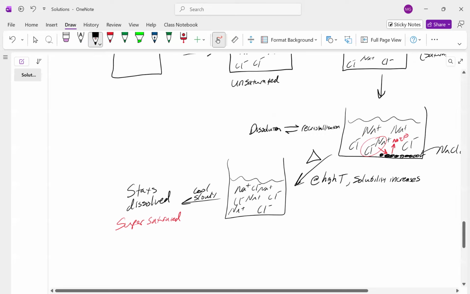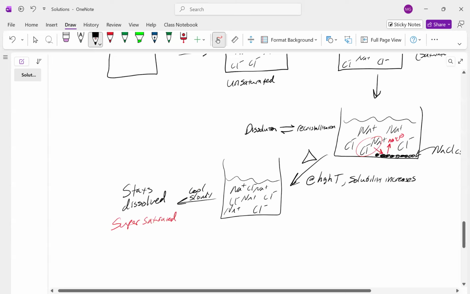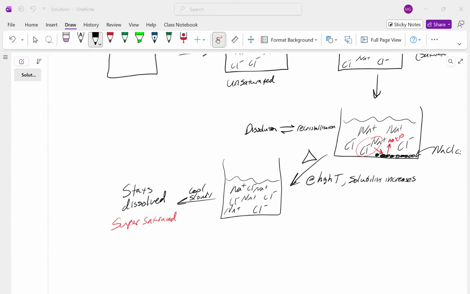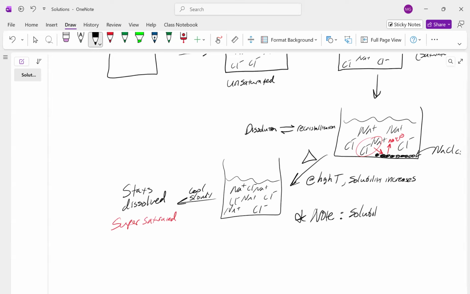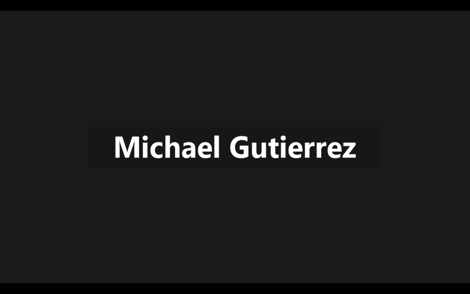And so again, I want to look at a simulation of the dissolving process. But I do again want to highlight that solubility increases as temperature increases. And the opposite is true. If you have a cold glass of water, you're not going to be able to dissolve as much salt as if it were room temperature or hot. So let's take a look at a little bit of a simulation, and I recommend you play around with this as well.